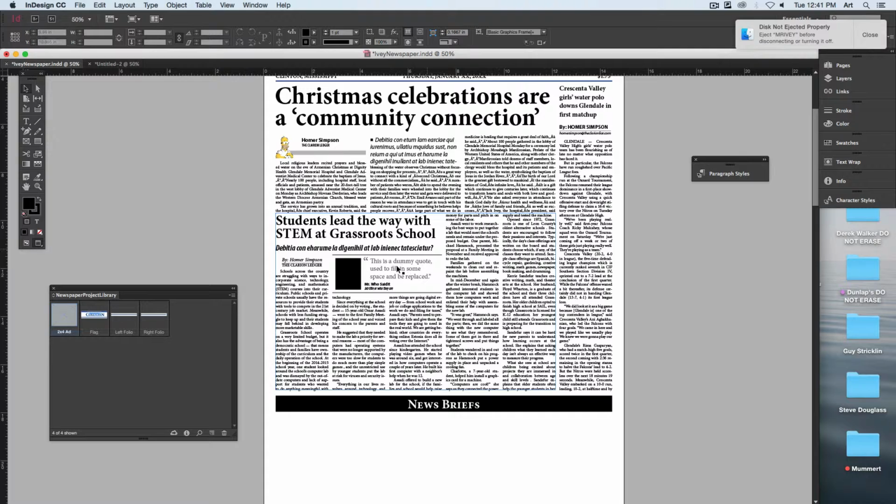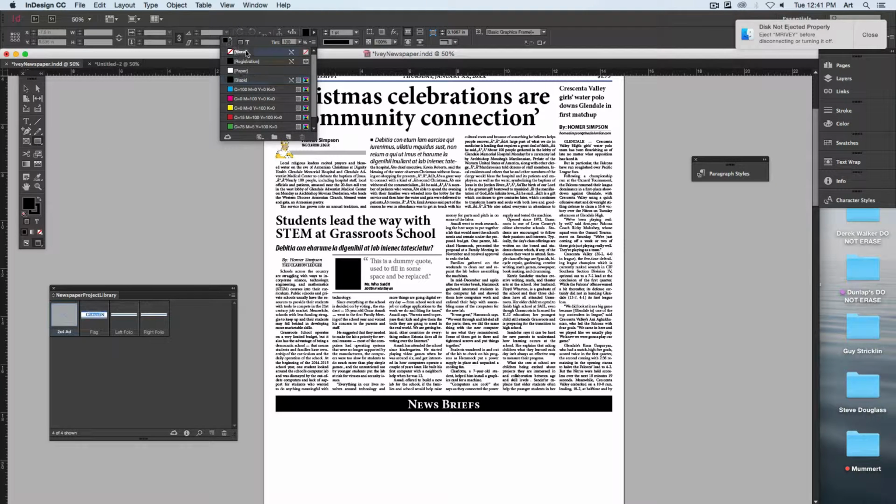For this one, what's something that I can do to make it stand out a little bit more? Say again? Heard it. Yeah, box it. Let's see what it would look like if I box this one off. To box it, I'm just going to use a regular rectangle tool. We'll set our fill to none. We'll keep a nice stroke. As far as the width of the box, I keep it at 1 point.